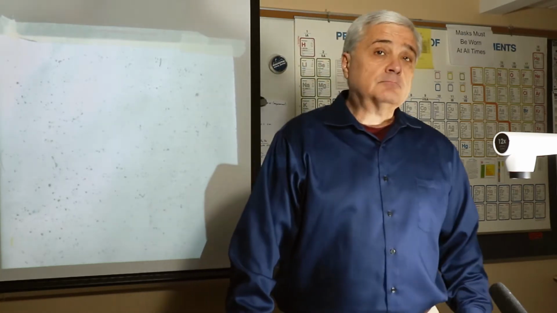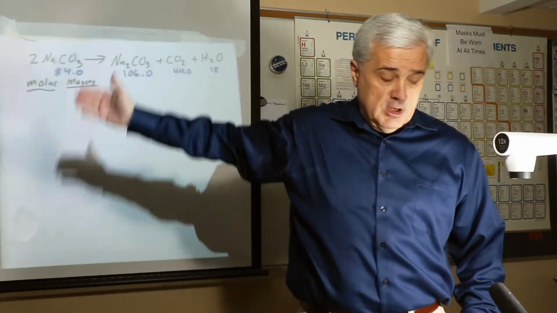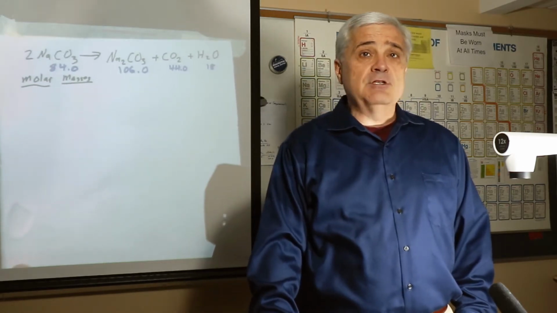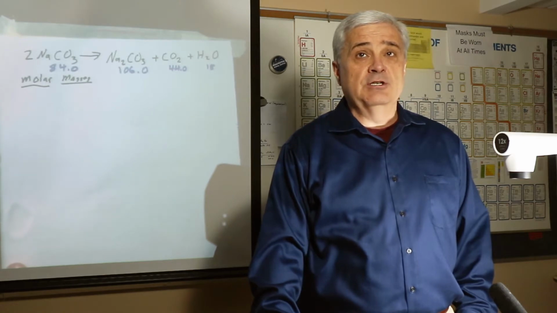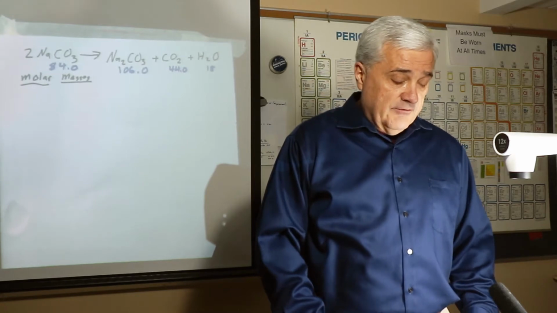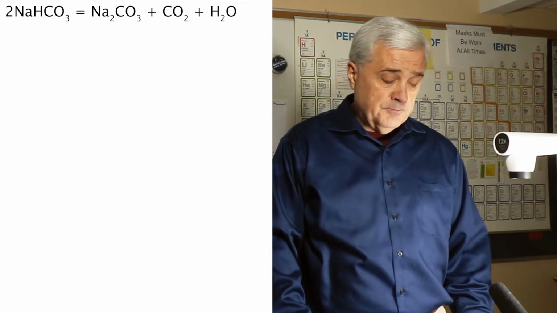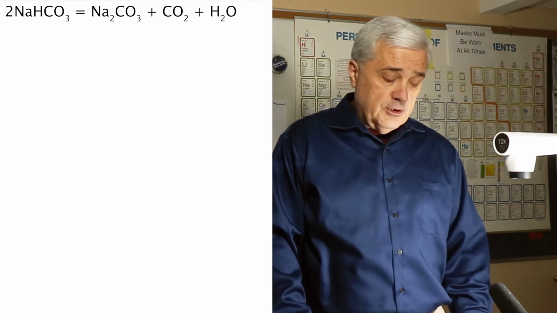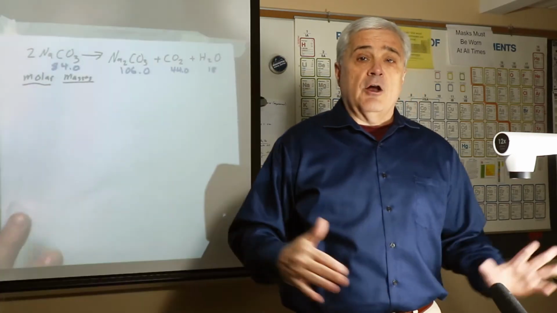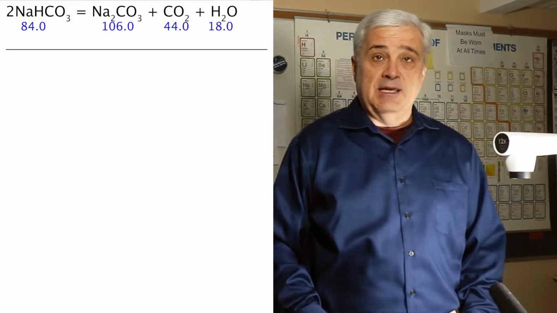Scratch work. Whenever we're doing stoichiometry, we need to begin with the balanced equation. And since grams are mentioned in the problem, you also need the molar masses. And there you have the balanced equation: 2 NaCO3 decomposes into Na2CO3 plus CO2 plus H2O. In blue, underneath them are the molecular masses. So there's our scratch work, all nice and tidy for us to begin with.